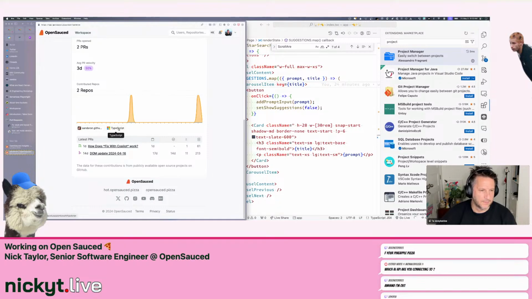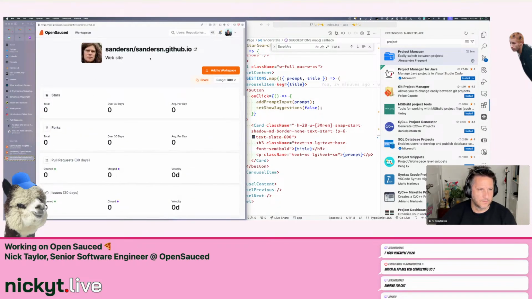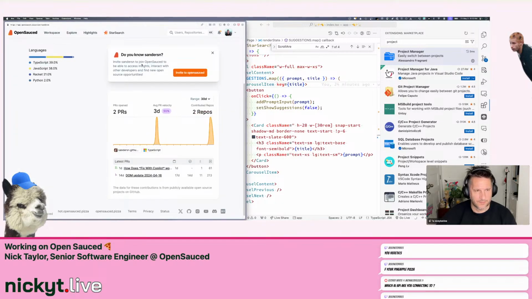Yes, he has contributed to TypeScript. Let's see, who is this? Sanders. Yeah, I think he was one of the main people that worked on Definitely Typed. I'm not sure.